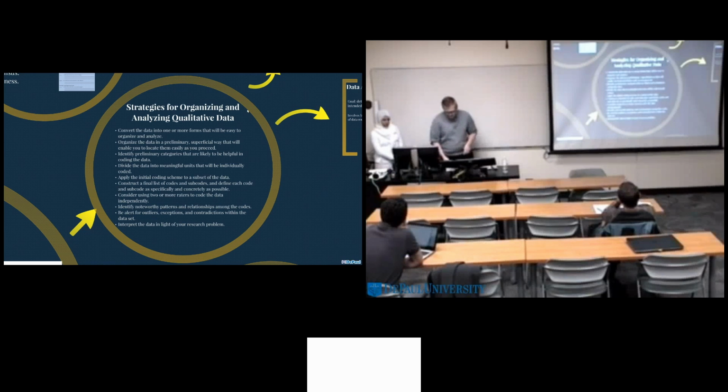So yeah, you can apply an initial coding scheme. After you've identified some base categories of your data, say emotions, for example, now you could go in and apply that coding scheme to a subset. You can see if that coding scheme makes sense for your data. And if it doesn't, if you find that some of your data actually has other qualities, then you have to go back and add to your coding scheme.